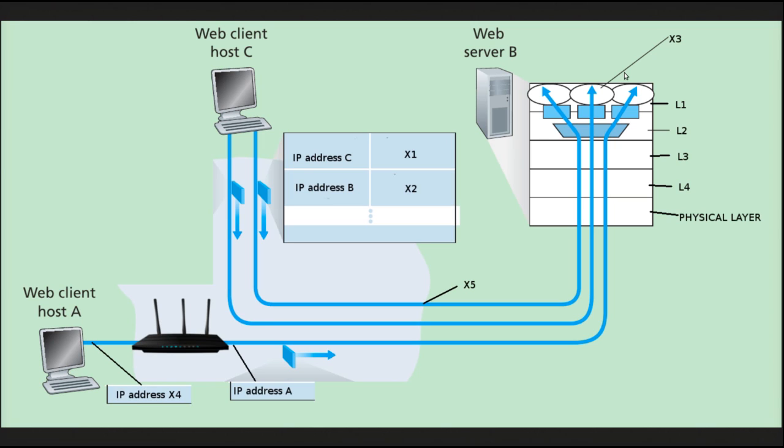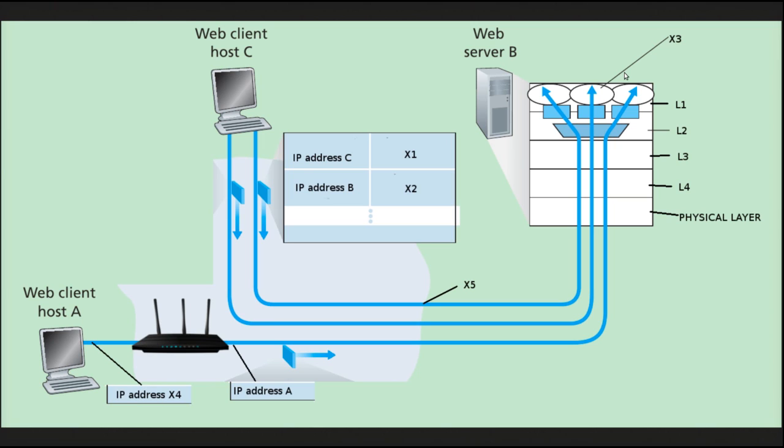So what about these mysterious numbers, X1 and X2? Well, they're actually port numbers. In relation to the IP addresses, it's also the port numbers that define, together with the IP addresses, the unique connection between clients and servers. So between the client here and the server here, we've got an IP address for both and a port number for both. Now that combination of 4 numbers defines a socket. That's what's labelled here as X5. That's the actual unique connection between the client and the server across the internet.